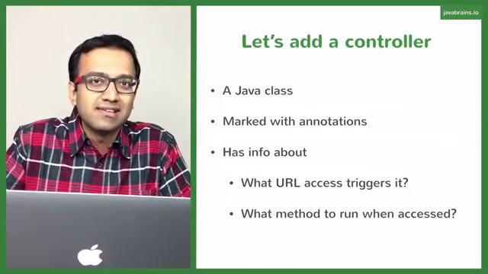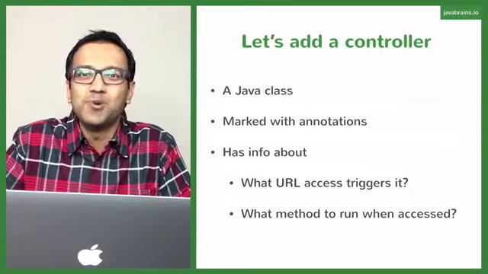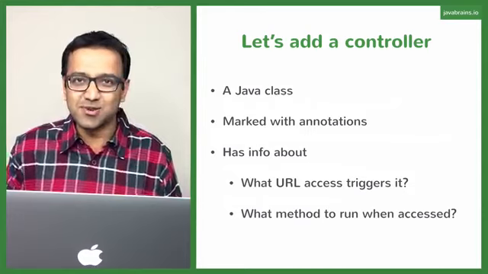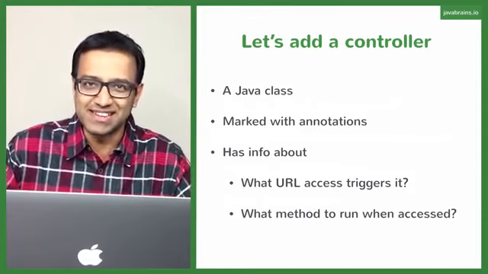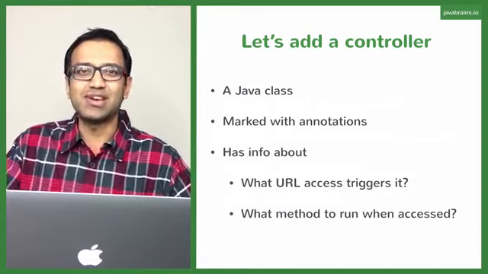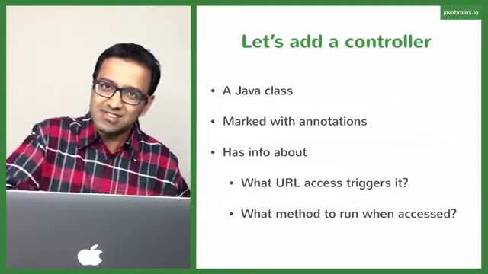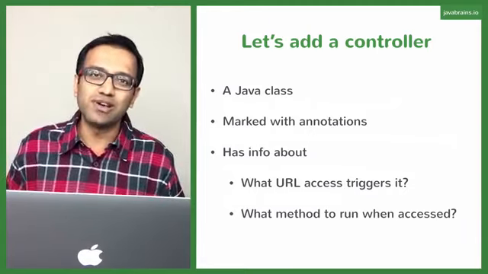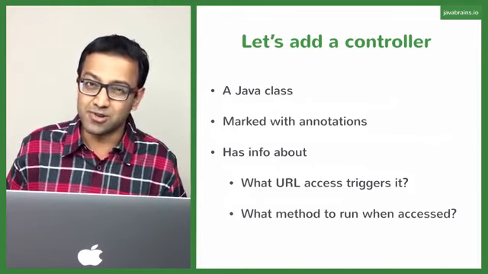Now we have a running servlet container, but it doesn't do anything. You can give it any request you want and it just throws an error page. What we want to do is be able to handle certain requests, right? You can have a specific request and say, okay, given this request, I want this piece of code to execute on the servlet container. How do you do that?